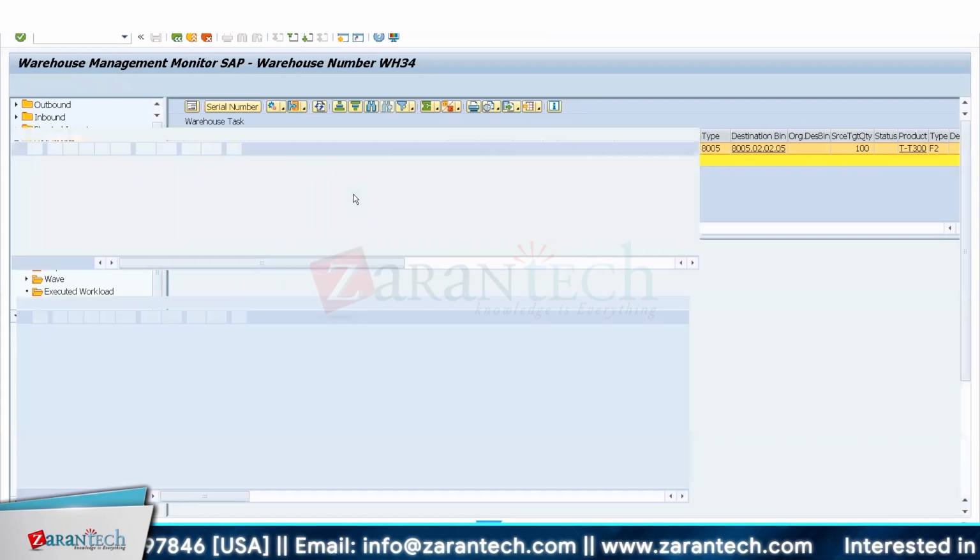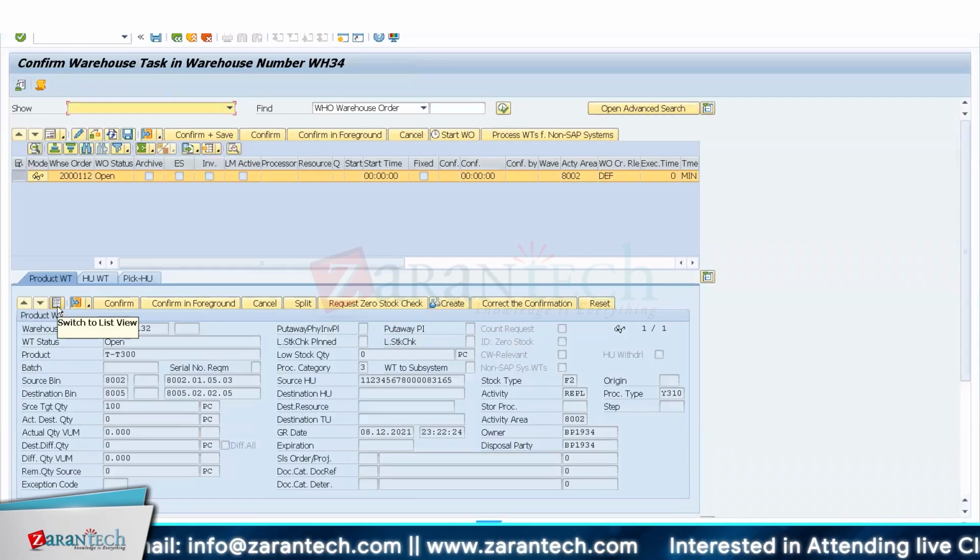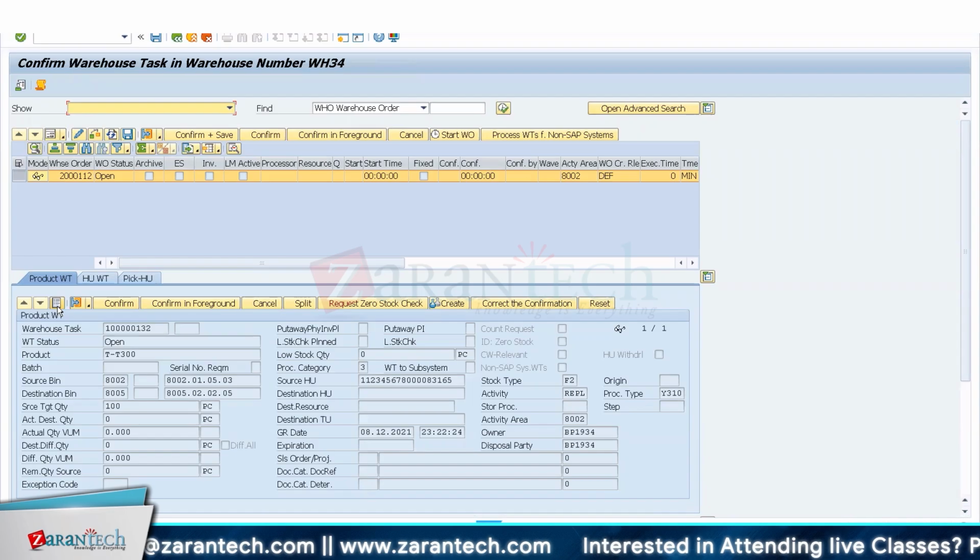From your experience, what was the frequency? Is it a nightly job or an hourly job? How the business does it depends on the frequency. For a company which is high volume, they use high volume production and they pick the parts a lot. So if we are picking from 8005 for production or for outbound, and the volume is more, it can be as close as 15 minutes. Every 15 minutes, I've run this job. Okay. But yeah, generally, hourly is a good thing to do. Most of the companies go for hourly.